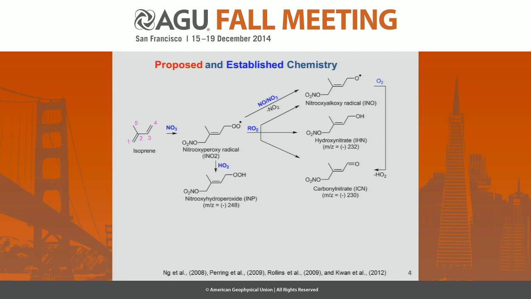The Rollins 2009 and Kwan 2012 papers saw OH in their system, predicting that the RO2 plus HO2 pathway would also generate OH. We want to run chamber studies specifically looking at the RO2 plus HO2 pathway and determine the gas-phase products. We then want to generate OH in the chamber to see if OH will react with the nitroxyhydroperoxide, abbreviated as INP, to form an epoxide, INHE. This is relevant in the atmosphere because, as the SOAS results showed, nitrates formed from isoprene NO3 chemistry will react with OH when the sun rises. This is analogous to IEPOX in the OH isoprene oxidation system, and if we form this compound, we want to see whether it's taken up into different types of aerosol as an important SOA precursor.